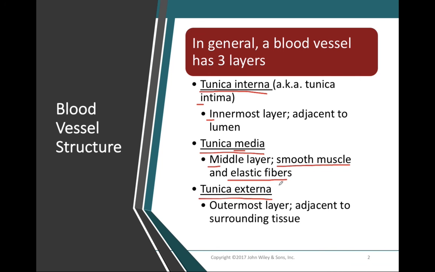Now, both the smooth muscle and the elastic fibers are going to give the specific characteristics that help us to differentiate blood vessels. Some vessels are going to have very, very large layers of smooth muscle, and that's going to help to regulate blood flow. And other layers are going to have lots and lots of elastic fibers, and that's going to increase the amount of stretch that our vessels are allowed to feel. The amount of smooth muscle and the amount of elastic fibers will change depending on the vessel we are looking at. However, most of our vessels will contain the tunica media.